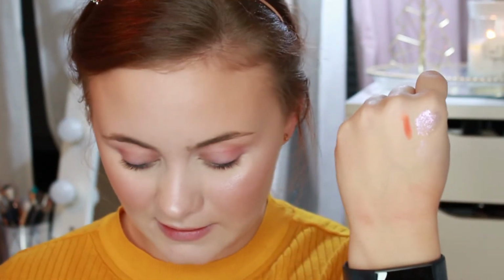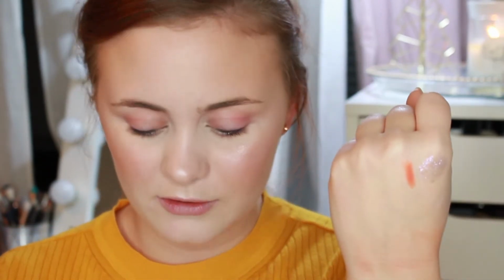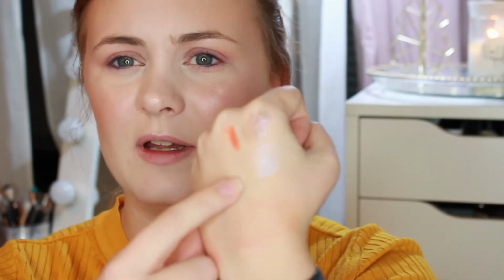So as I said, I got a few different eye items and I swatched them here on my hand. So I got the Colourpop cream gel liner in the shade Puppy, which is this one right here, which is an orange. And then I got the Supernova eyeshadow from the Valley, which is what you see right here. And then I also got the Colourpop Jelly Match shadow in Ventura, and I don't know if you can see it, but it's right here.